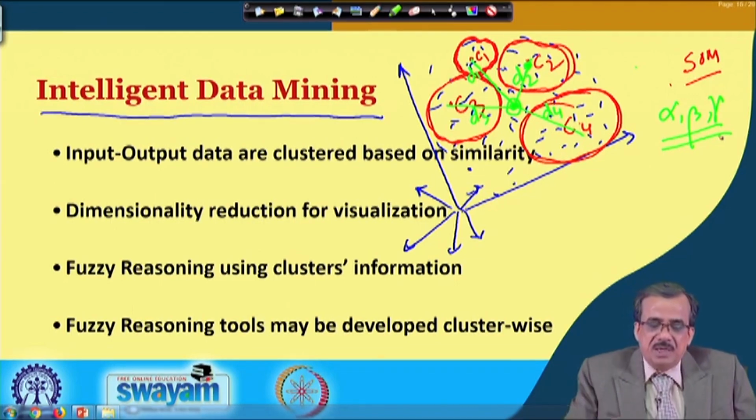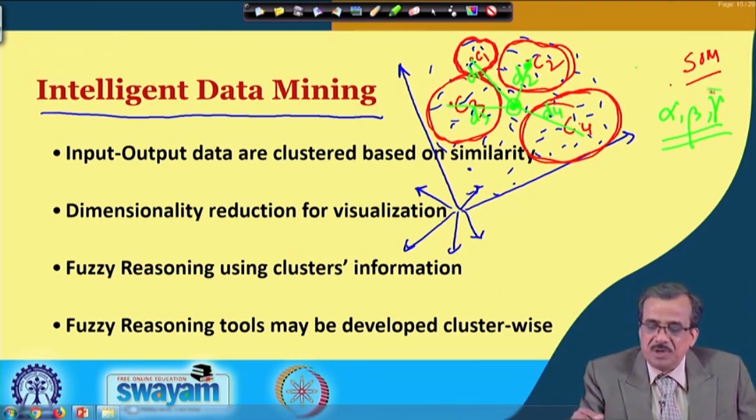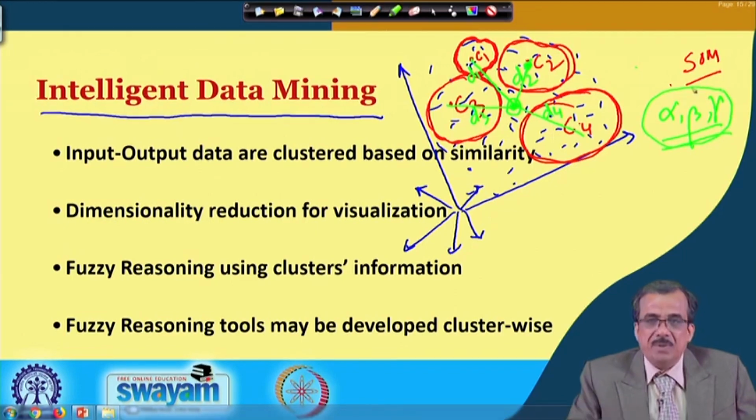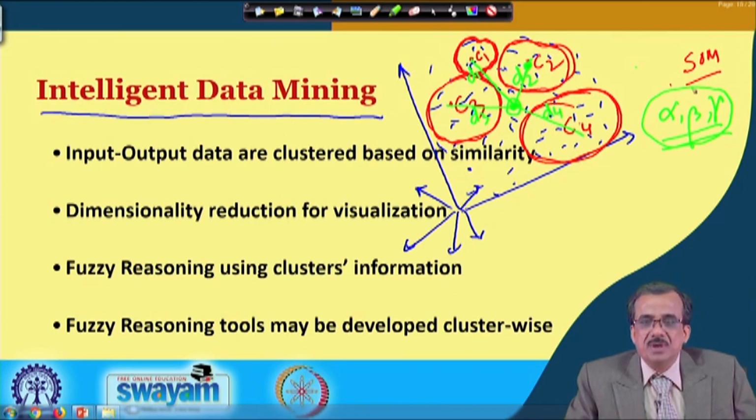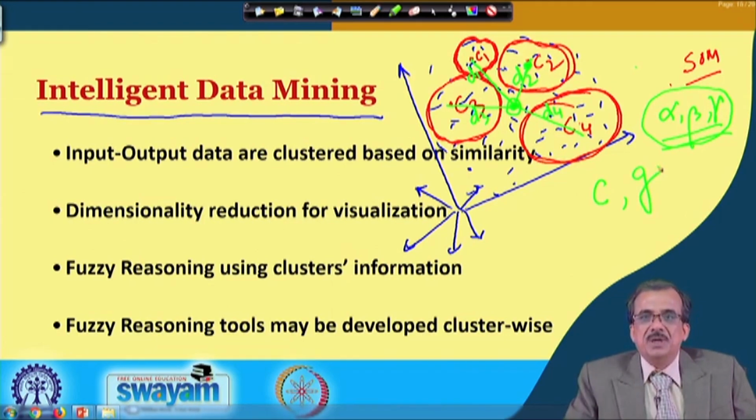Now, what you can do is link it to a nature inspired optimization tool, say genetic algorithm, and this genetic algorithm will try to evolve the optimal parameters like alpha, beta and gamma, depending on the nature of the data set, or if it is the fuzzy C-means algorithm, it will try to find out what should be the number of cluster centers and the level of cluster fuzziness, say denoted by G.